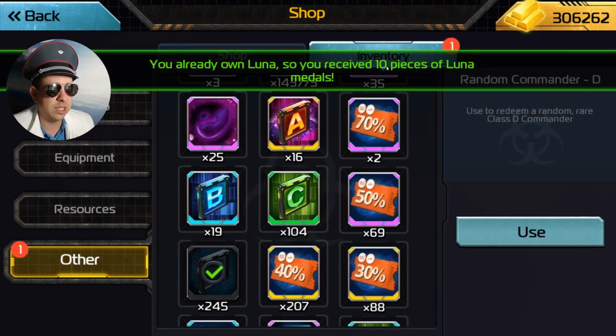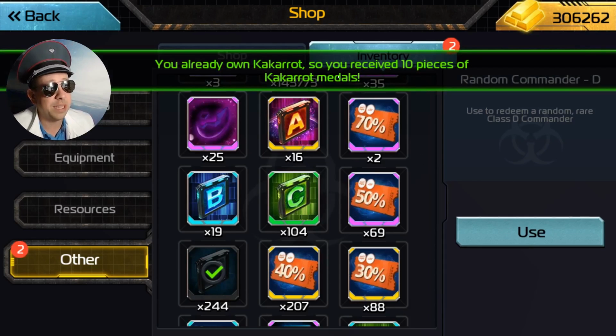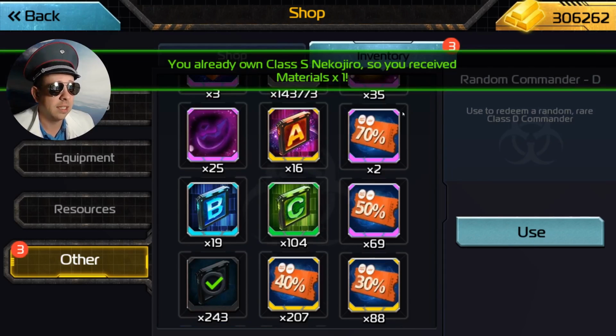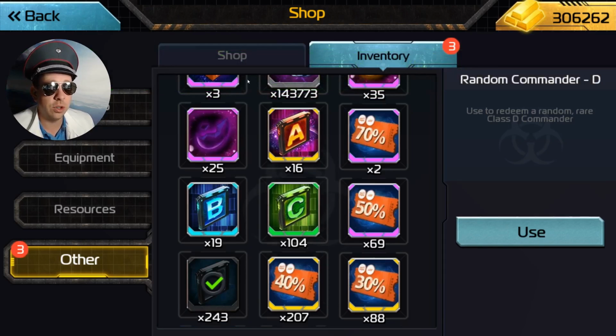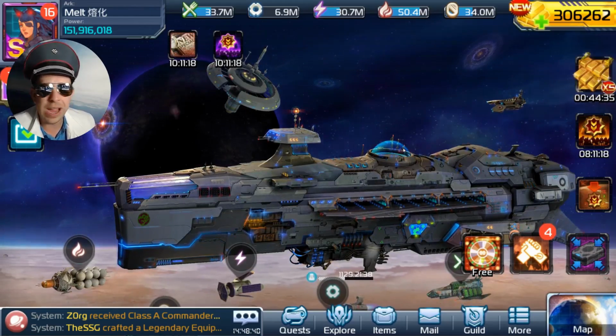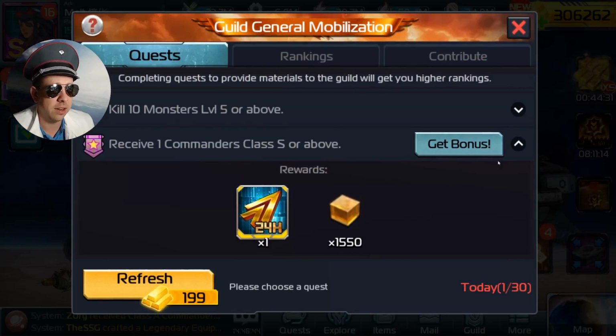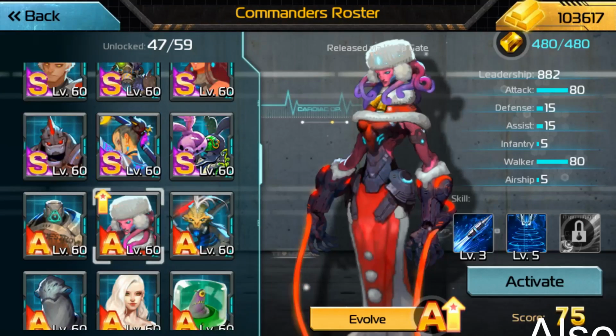And see how it says you received 10 pieces of Luna metals? That means I don't have her at S-class. So I do another one, 10 pieces of Kakarot metals. That means he's not at S-class. Okay, there we go. So it says you already own Nekajiro. You receive materials times 1. That means that I got the infantry awaken crystal, which basically means he's S-class. So if I go to the mobilization, I'll see I did get it here. Click the get bonus. Done.